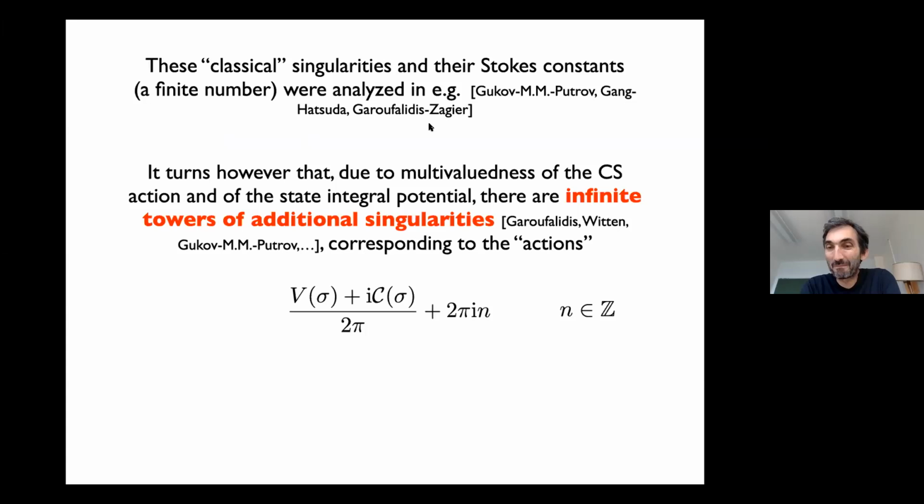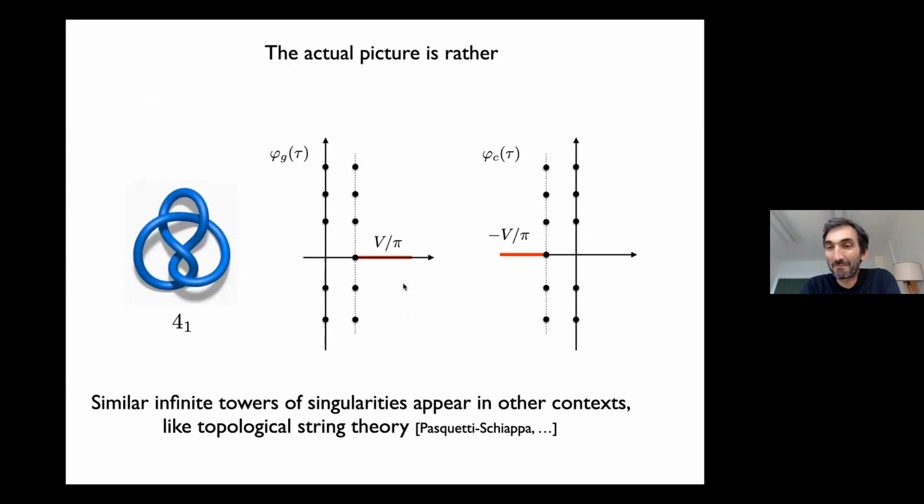So when you take that into account, one realizes that in the Borel plane there are actually not only two singularities in the two different Borel planes, but on top of each of these singularities there is an infinite tower of additional singularities due to this multivaluedness. And from the point of view of the action, this is very simple to understand. The classical Chern-Simons action is defined up to 2 pi i times an integer. So it means that on top of these classical actions that you find here, you will also have these additional singularities, which are in vertical lines over the classical action. So in the case of the figure eight knot, V was plus or minus the hyperbolic volume. This imaginary part is 0. So the actual picture of singularities here is much more complicated.